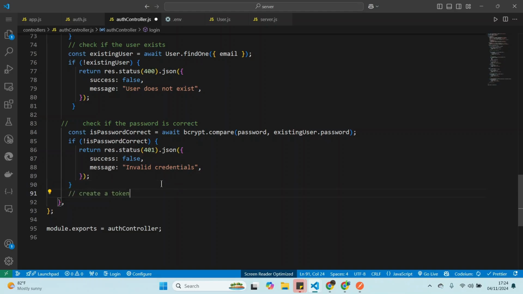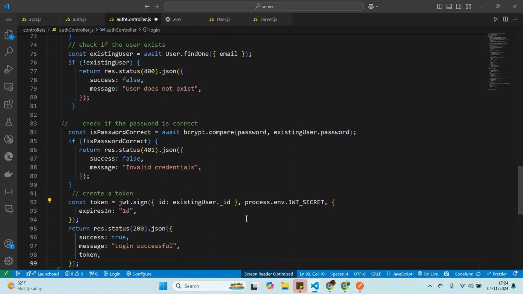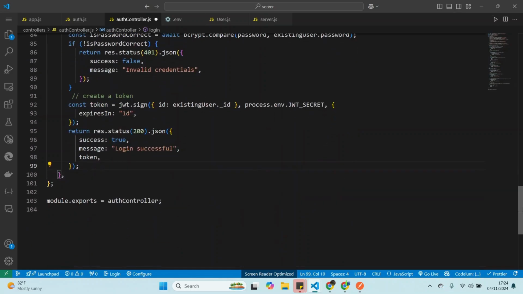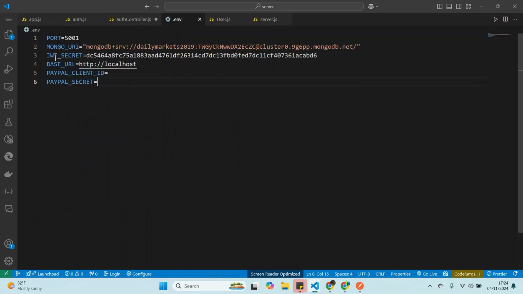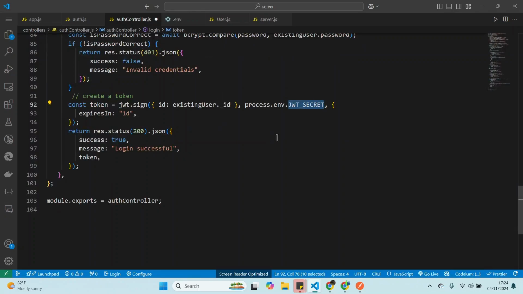Else, we create the token. So for creating the token, we need to make sure that we have this one. We have to pass the secret. This one actually I updated, changed this to JWT secret, so it can make sense at least.